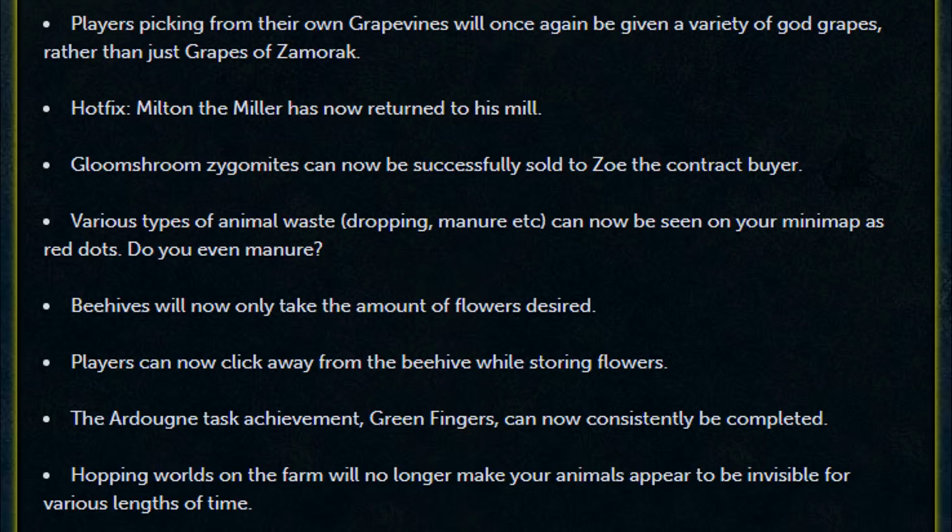Milton the Miller has now returned to his mill. Gloomshroom zygomites can now be successfully sold to Zoe, the contract buyer. Various types of animal waste, droppings, manure, etc. can now be seen in your minimap as red dots. Beehives will now only take the amount of flowers desired. Players can now click away from the beehive when storing flowers.